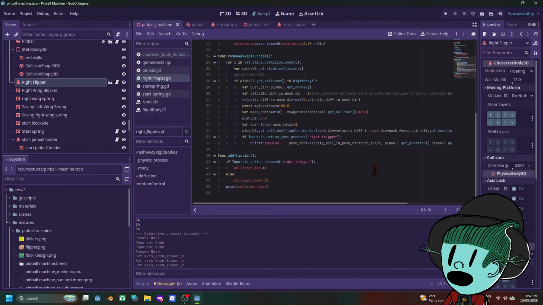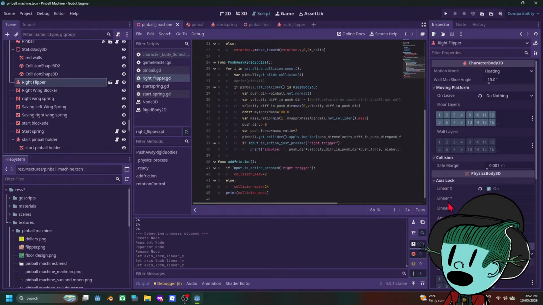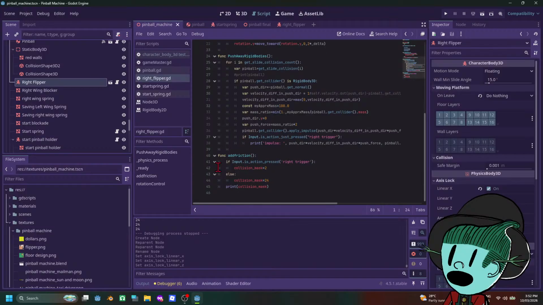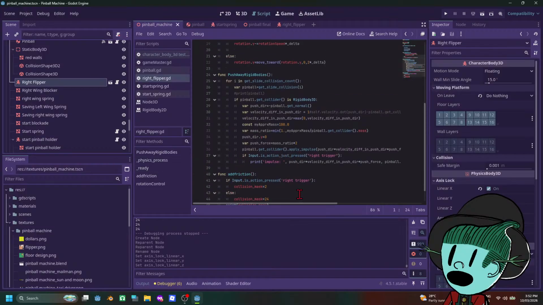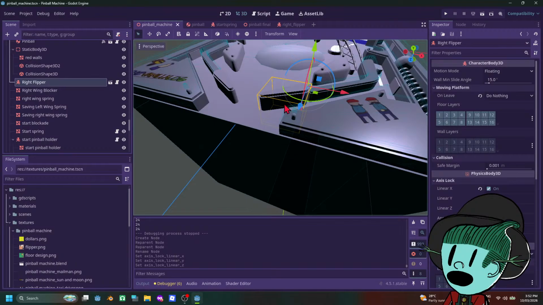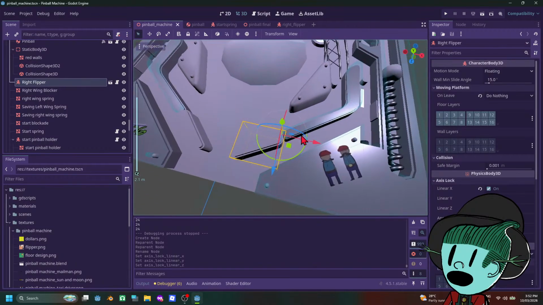So I pretty much just locked its linear velocity here, its linear x, y, and z under the axis lock, and then used the same logic. Then maybe change a little bit of the add friction here to make sure it doesn't move whatsoever. So that's how I was able to make this.